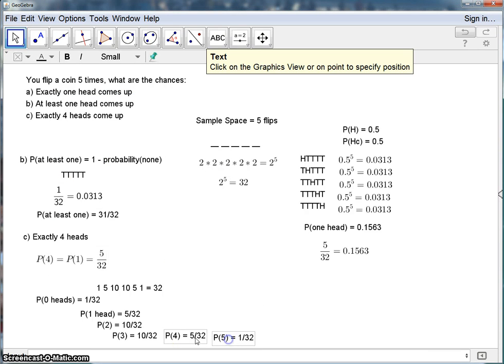Now, according to our quick way of doing this, the at least 1, for example, we said it was 31 out of 32 because we did 1 minus the complement. Now I can actually add up all of them. I can start with 1 plus 2 plus 3 plus 4 plus 5, and I can actually check them, right? I don't need to make every single pattern because I know that they have to follow this particular pattern, which we're going to look at in the future, but we can use it for now to help. 1 plus 5 plus 10 plus 10, so that gives us 26, plus 5 gives us 31.